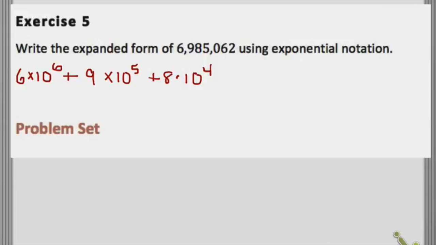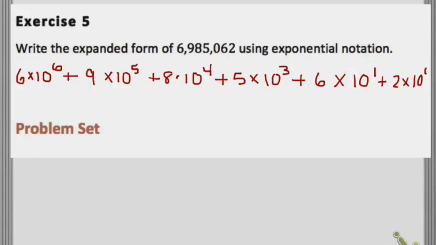So you see how we're just moving down a power of 10 based on how many zeros are behind that number, plus 5 times 10 to the 3rd. And then we have that 0 there. We don't need to include that because, of course, that's just a placeholder. But then when we get to our plus 6 times 10, we've got to be careful. We're not just moving down one spot here, we're moving down 2. And so that's 10 to the first power plus 2 times 10 to the 0. Again, that ones place 10 to the 0 because anything to the 0 power is 1.